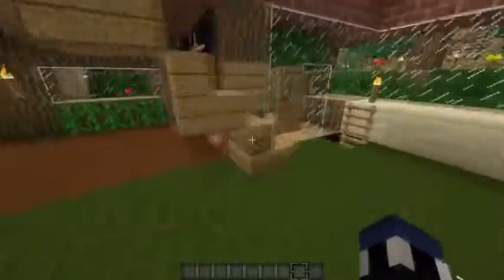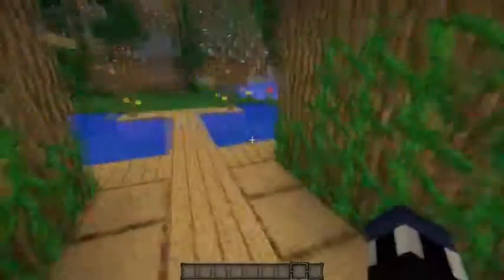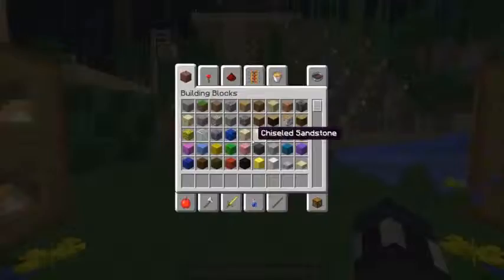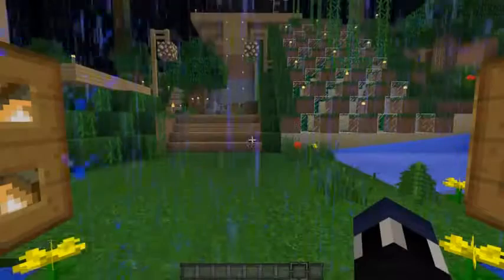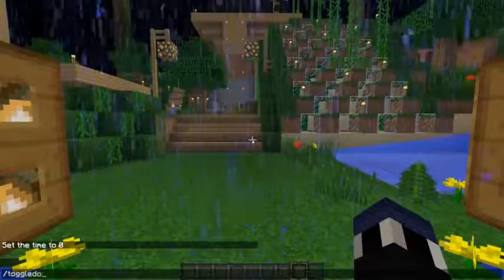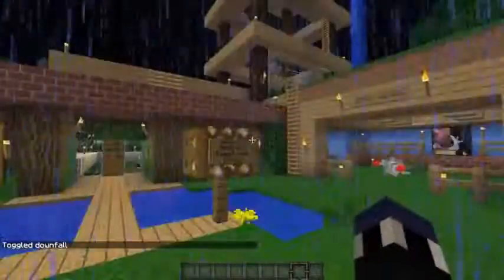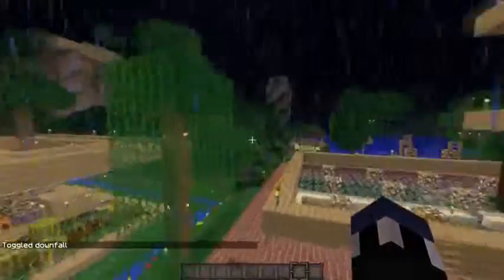So anyways, let me show you guys everything from outside here so you don't get disoriented. I'm going to go ahead and, can I set the weather? Can I set the weather here? I'm not sure if I can. Toggle downfall. Yeah, that much I can do. Cool. So as you can see, it is nighttime out here. And out here, we have a whole bunch of goodies as well.